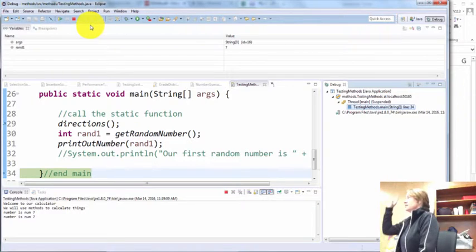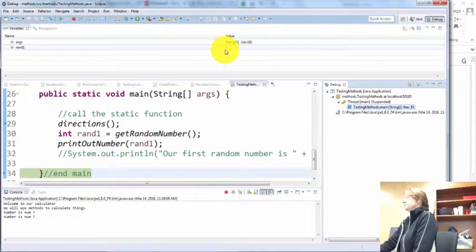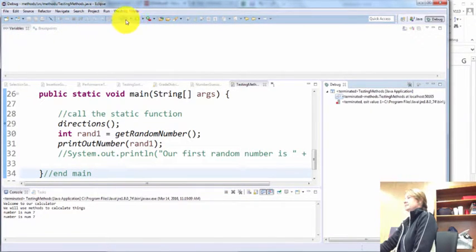The garbage collector comes and takes num away, and he's gone forever. So when you leave a function, all the variables that were created in that function and used in that function are gone. That's important to realize too. And notice that rand1 is still in main, and he still is 7.